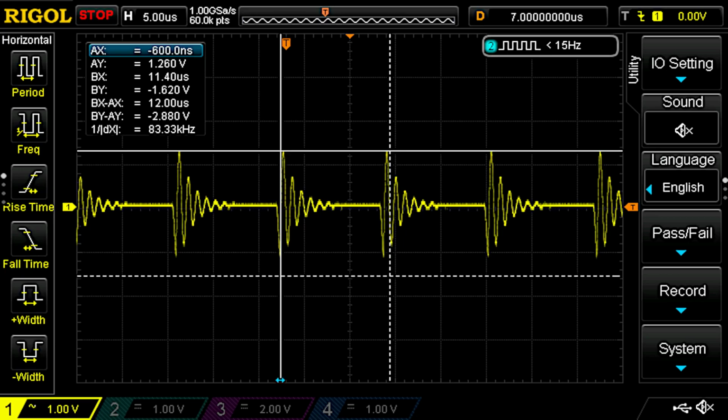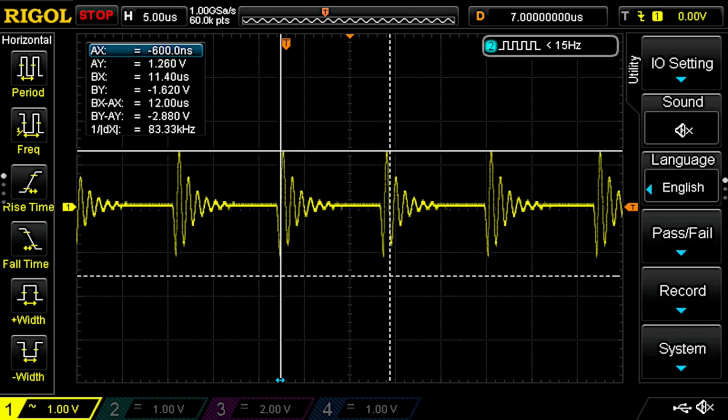This is on the 12-volt rail, and of course my first thought was, what's happened to my power supply filtering? This is almost a 3-volt peak-to-peak signal. But this switching noise is around 85 kilohertz. The power supply is running at 130 kilohertz, and it's not coming from the fans. They are not on at the moment.